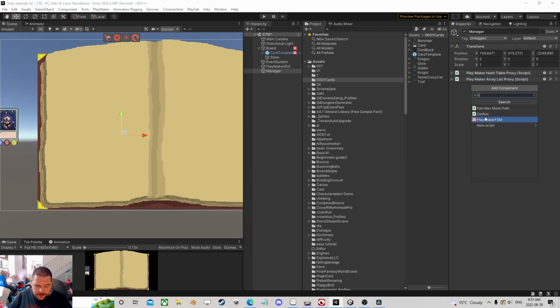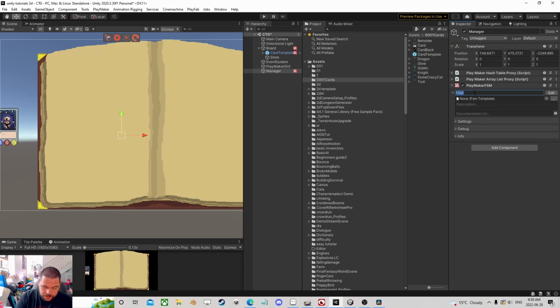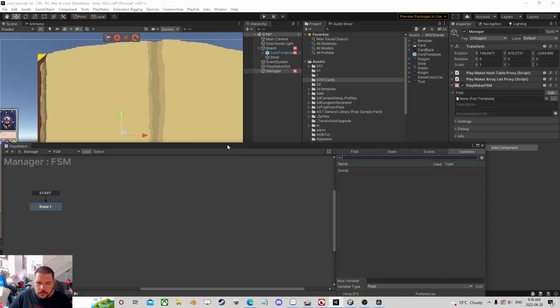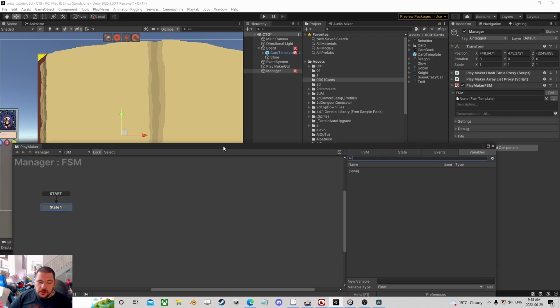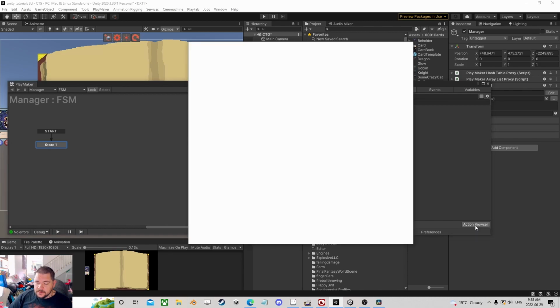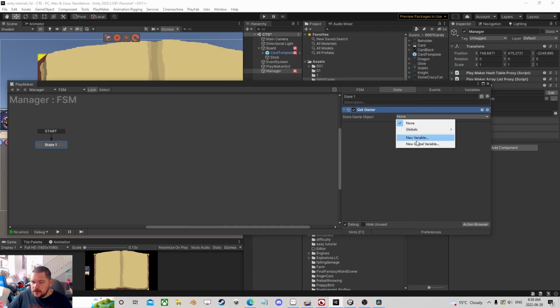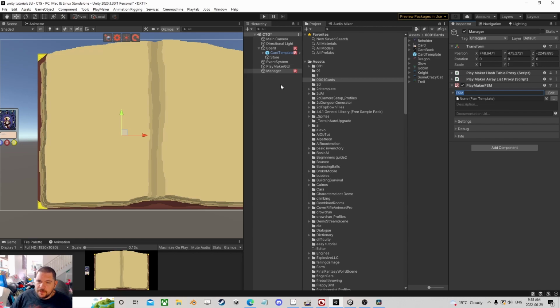Now we're going to need an FSM. We'll just call this manager. And because it's on an empty, it's the manager, we want access to it. We want things to be able to find it, use it, take data, change data, do whatever. So it needs to have a reference. Let's make sure we have that. So we'll get owner, a new global variable, and we'll call it CTG manager. There we go. So now we have a manager.